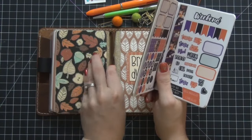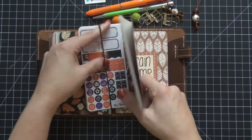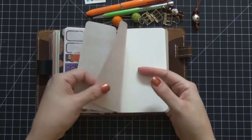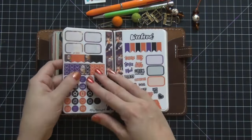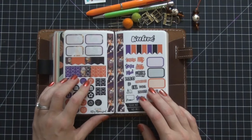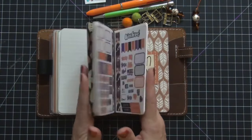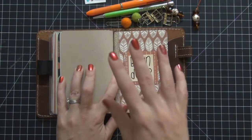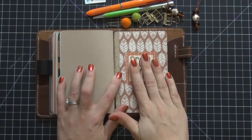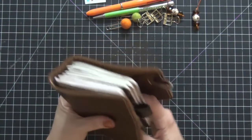You can add them anywhere — to the outside, to the inside. On this one I'm going to add it to the inside. That's the fun thing about a traveler's notebook — you can decorate it, change it, and put whatever inserts you want. I have one more elastic here so I'm just going to grab that and put it right there in the center. I love that — it looks so cute. I can flip through and see my stickers and which kit I want to use for the week. I also have some traveler's notebook sticker sets coming from Planner Kate — those are in the mail on their way.